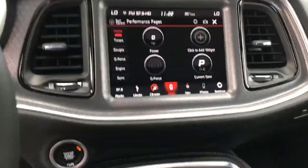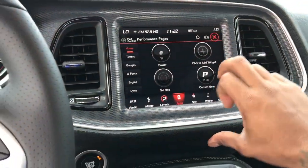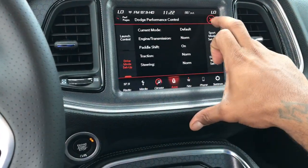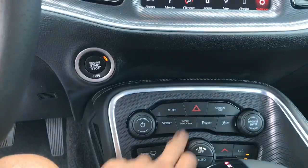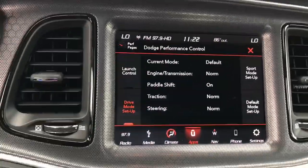Let me show you what sport mode is for some of y'all that don't know. Believe it or not, there are people that don't know what sport mode is. Let me get out of this. Go back. Alright, you can hit this Super Track Pack right there. It takes you to that.